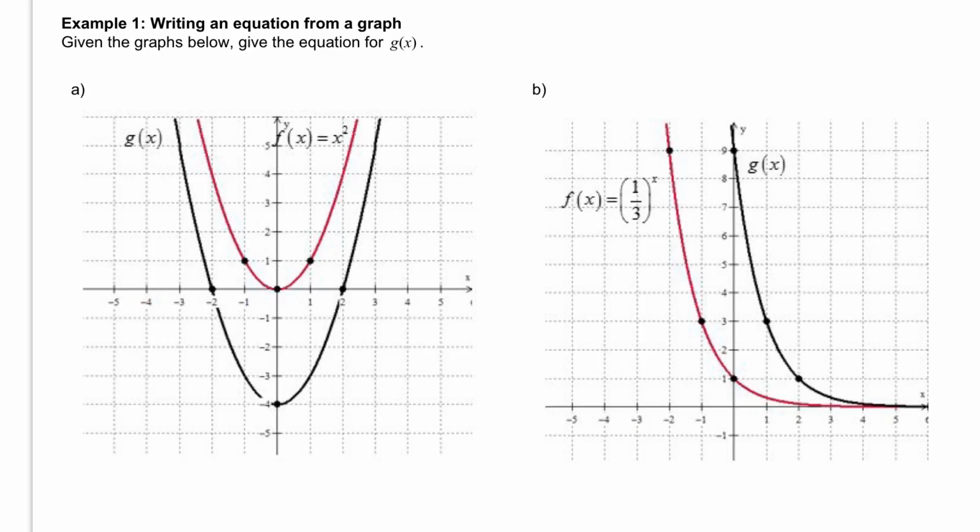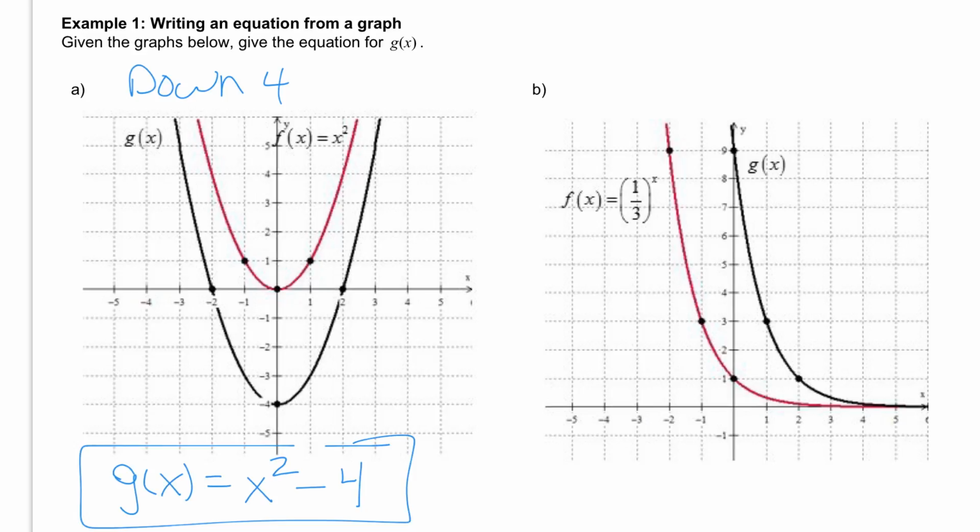The easiest thing with your quadratics to do is to take a look at the vertex. And where is that vertex going? So this is the vertex of the red graph, and this is the vertex of our black graph. And so what we're doing is we are shifting it down 1, 2, 3, 4. So we have gone down 4. So if we've gone down 4, our function for g of x would be x squared minus 4. Remember, going down is going to be subtracting something away from our function.